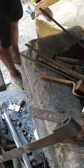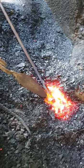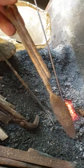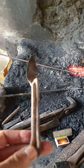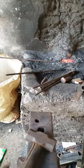This is just for the video. He knows very well what he's doing, but I wanted just that everybody can understand what we are trying to do here. I'll put it like this, you see. This is the custom-made tool for making small applications of the mortar. We will use this tool very soon on the wall, on the stone wall.